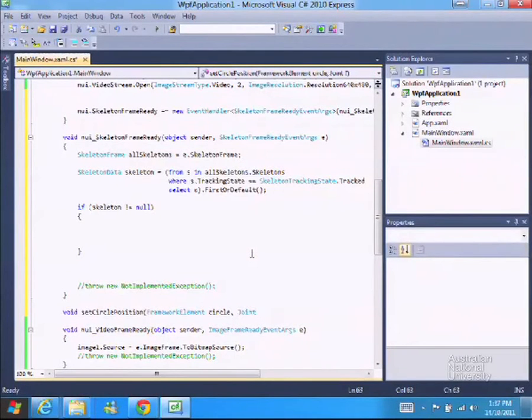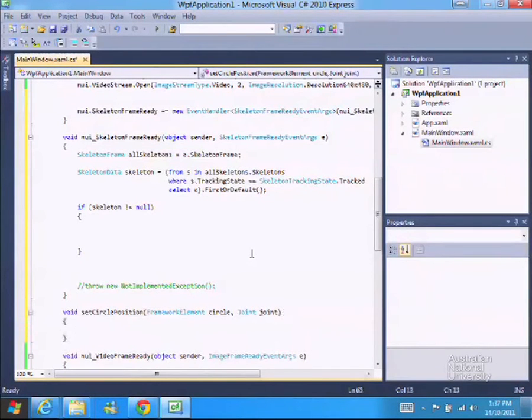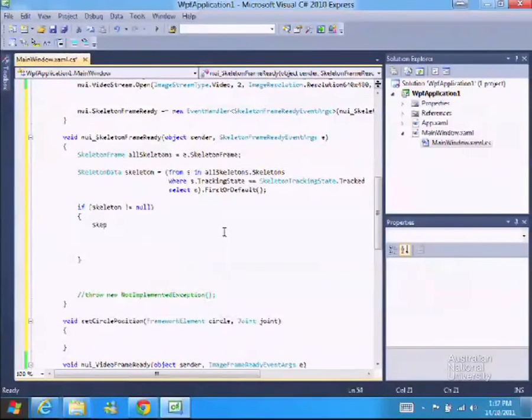Now, the way that the Kinect tracks the skeletons is it has a set of, I think, 42 joints that it follows, and you can access them using the joint, and they all have a joint ID. So we'll come back to that in a second. So every time that we find a skeleton, every time the skeleton moves, we track it, and we want to fire off. We want to do something with the joints.